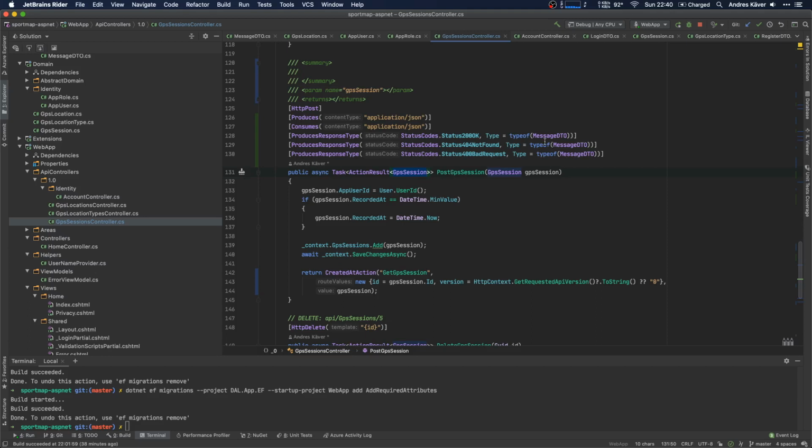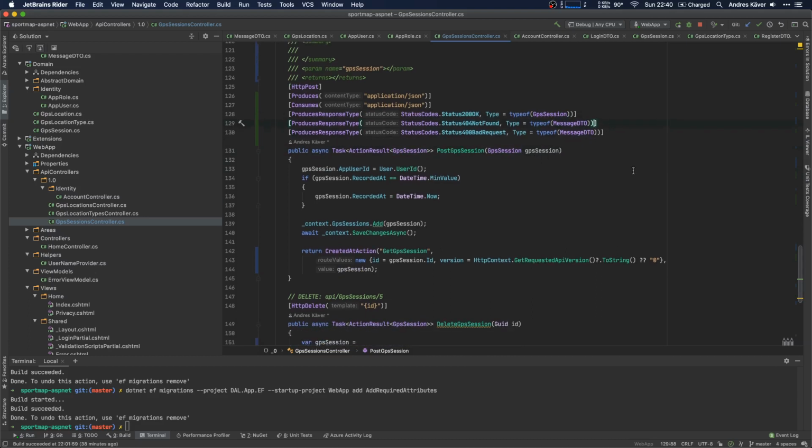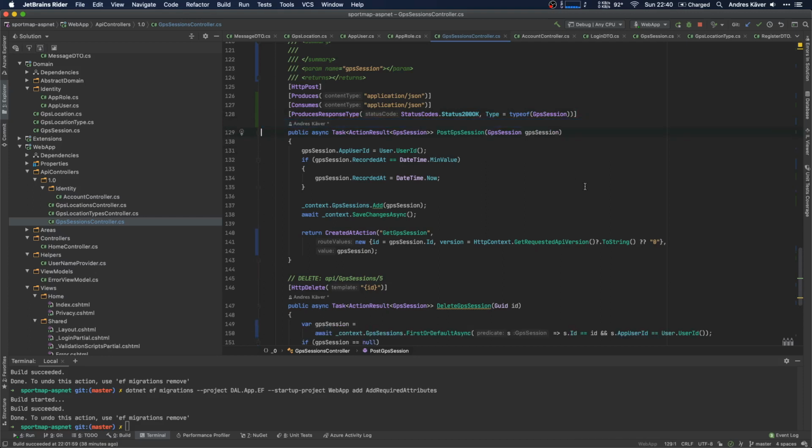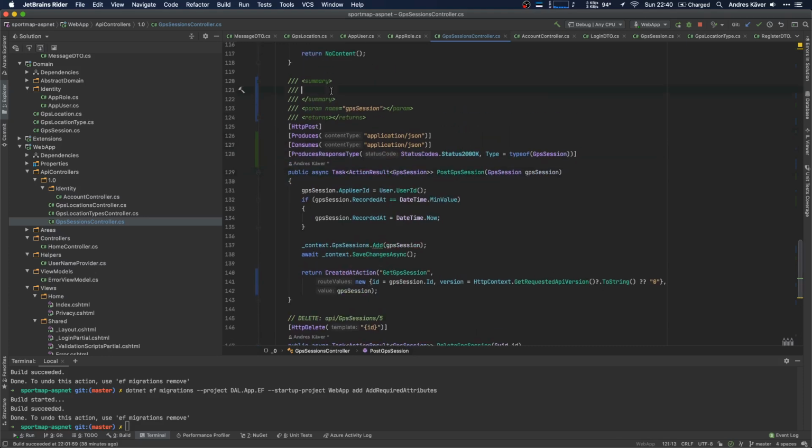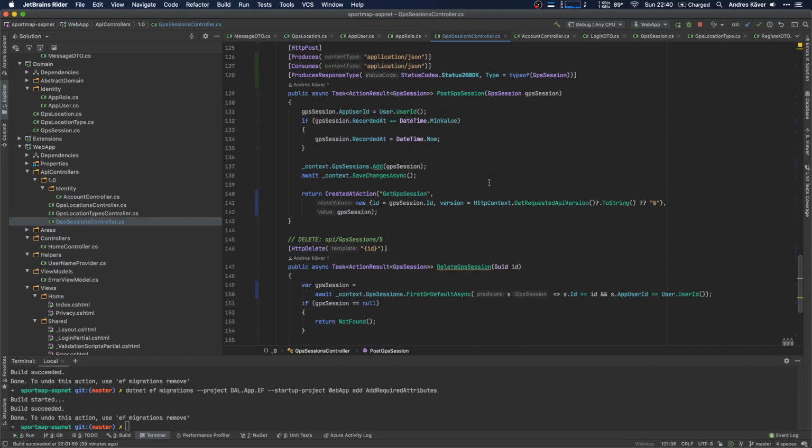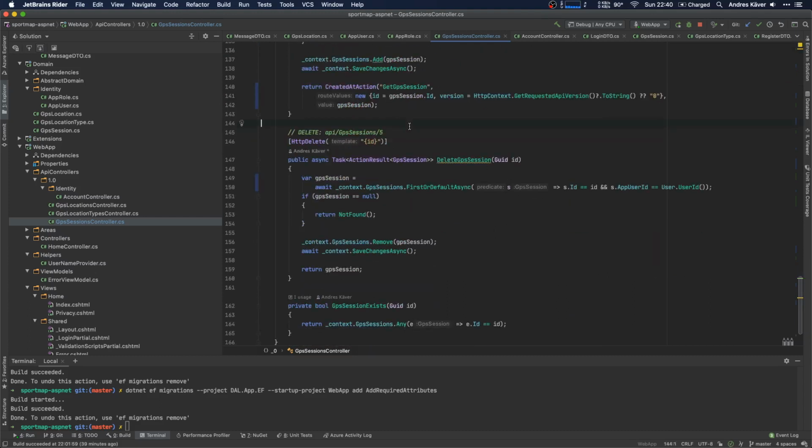So it is a GPS session if it's okay. Can it also get some kind of bad request? No, shouldn't be. Yes, produces and consumes JSON, yeah, that's okay. So it's a post, the new GPS session. Okay, delete.